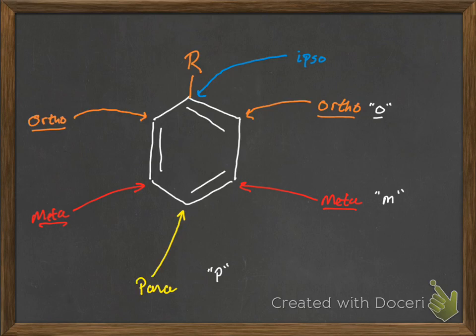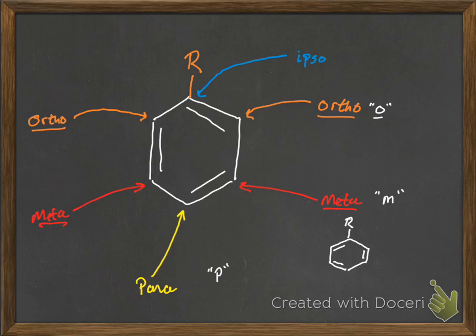Now, the other thing I want to do, and I'm going to have to write this one pretty small down here, is I want to consider that R group as either electron donating or electron withdrawing. How do you know that, Dr. Weigel? Well, I've established the R is anything other than a hydrogen. And since hydrogen is our baseline for electron donating and electron withdrawing, therefore, the R has to be one of the two. That's swell, Grandpa.